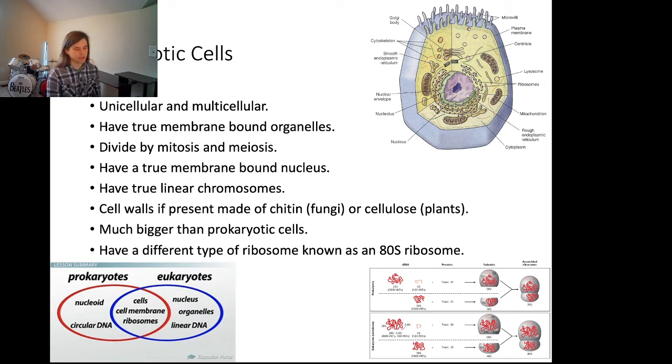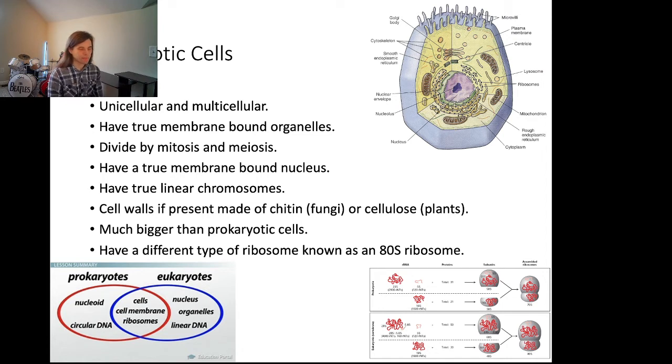The way they divide is not always binary fission. There are a couple of them that can, but the vast majority divide by mitosis and meiosis, which is a different process. You've seen that in biology before, where the chromosomes line up in the cell and split apart. We have a true membrane-bound nucleus. Bacteria, prokaryotes, have for the most part circular chromosomes that are round. Our chromosomes are linear, and you've seen that before, the little X thing. The cell walls in eukaryotes are made out of chitin or cellulose, depending on whether you're a plant or a fungus. No peptidoglycan in us.